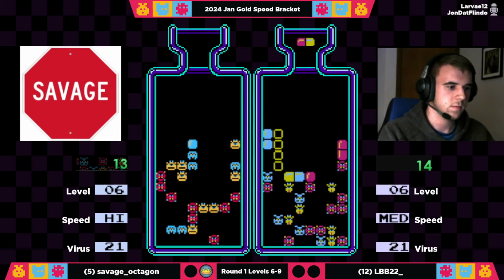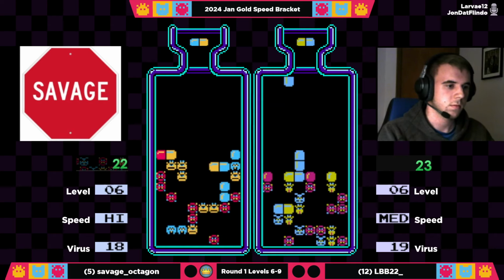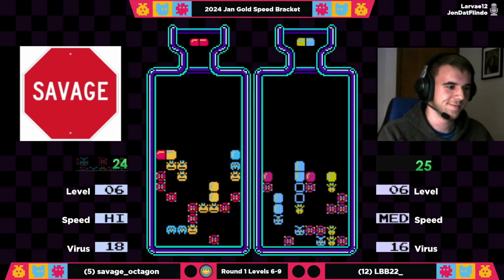Mario just looks at Luke and says, hey, weird board. I got you, bro. He looks at Luke and says, oh, a zoomer. Yes.